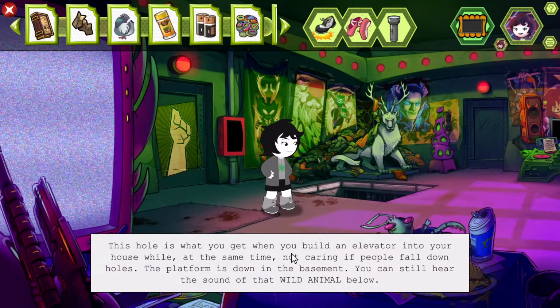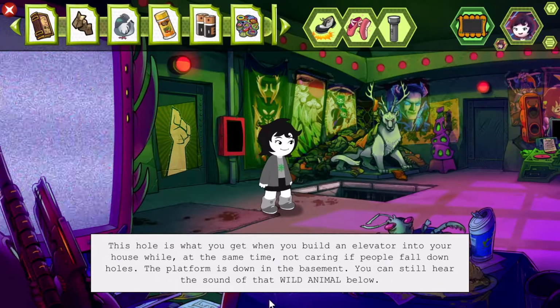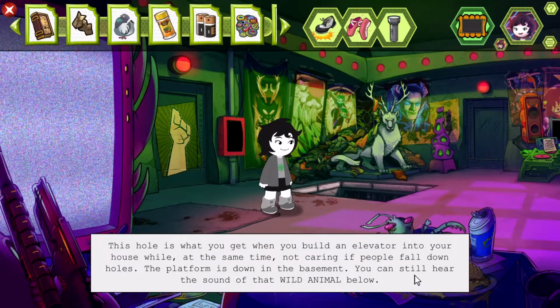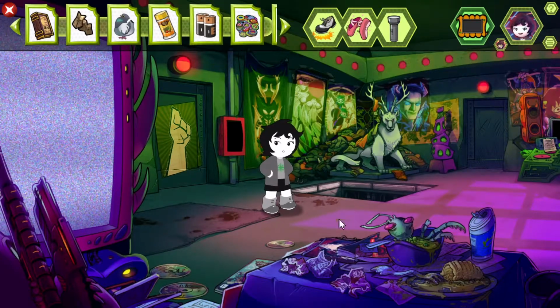This hole is what you get when you build an elevator into your house while at the same time not caring if people fall down holes. The platform is down in the basement. You can still hear the sound of that wild animal below. Dear Cat took the elevator down.